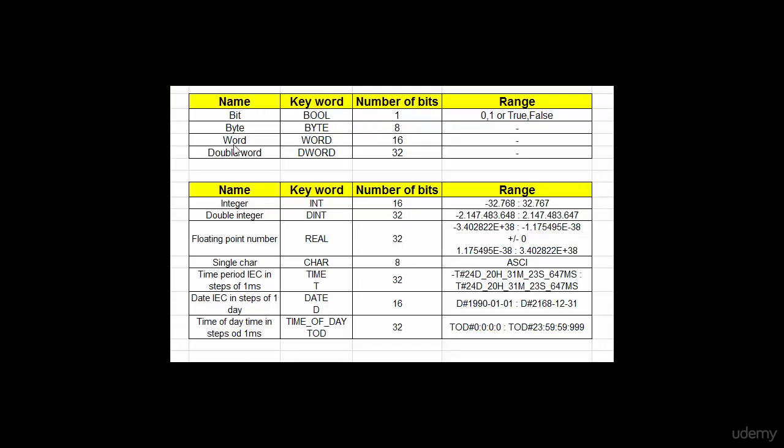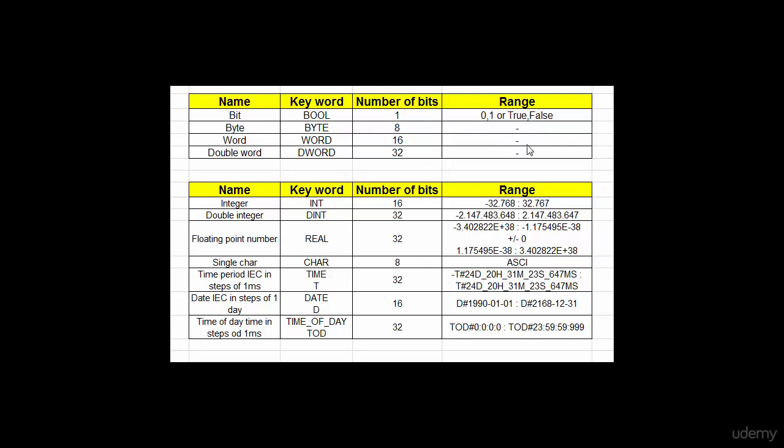Here I would like to present two tables which show exactly the bit, byte, word, and double word variables, as we can see in the first table. They are the main memory organization which I presented in the previous chapter. As you remember, the bit has number of bits 1 because it is a single bit. Byte consists of 8 bits, word of 16 bits, and double word of 32 bits.